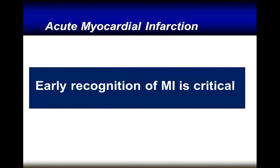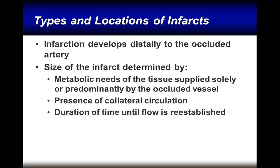What are we trying to prevent? The heart attack. But why do we want early recognition? To decrease tissue damage. For you guys, what's the number one therapy? Oxygen and aspirin. Everybody gets the life-saving aspirin. It's been proven to be the only thing really beneficial, except for getting to the cath lab.